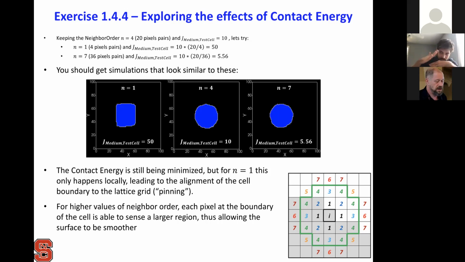So you usually want to use as low a neighboring order as you can get away with. In 2D simulations, in a square lattice, a neighboring order of 4 is usually the best one to use. And from my experience, in 3D simulations, a neighboring order of 5 is the best you can use.